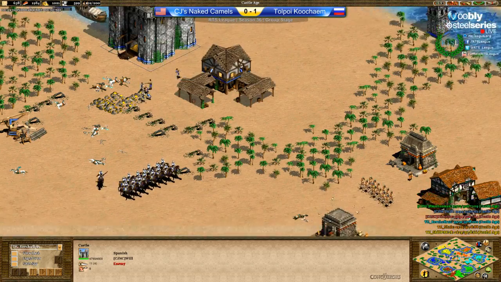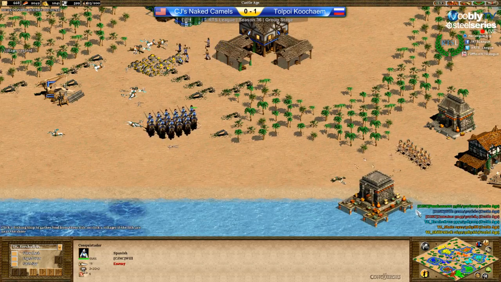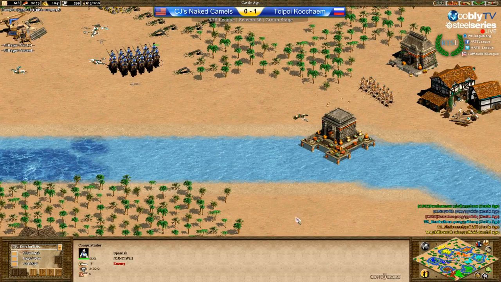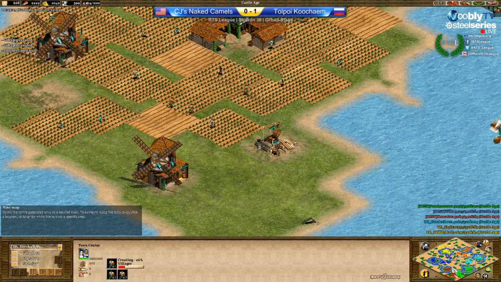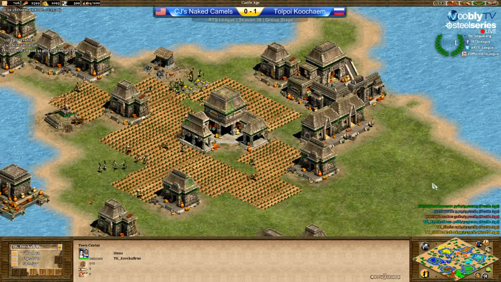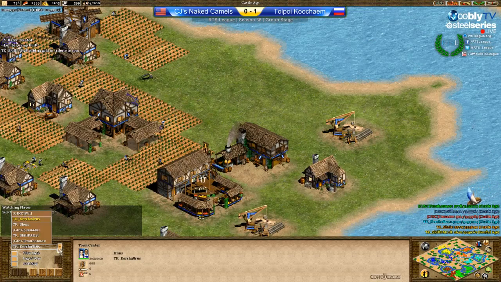Anyway, look at the resources for Teal. He has everything to go Imp already. True, 2k food, 1k gold. But same with Will. Yes, well, they're both being slung, so yeah. But you know what?